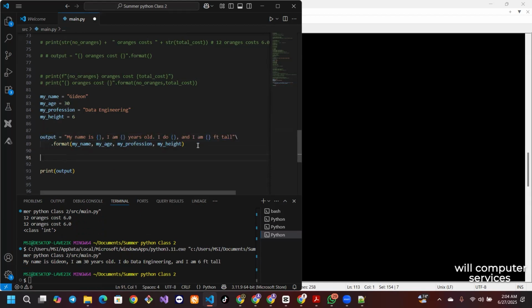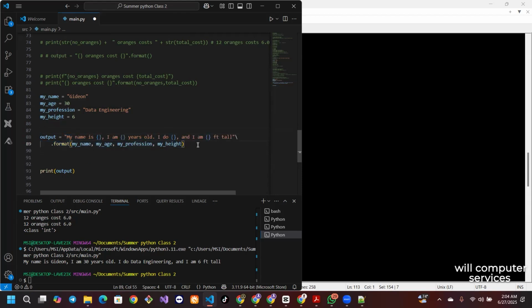Another thing: you see now that we never had to do any typecasting, put my age in any str. That's right. So that's one of the ways to avoid having to use str. Yeah, this looks much easier than the str one. But still remember, sometimes you may need to convert. There'll be a need to convert a number to a string. That's right. That's when str also works, not just in the print statement.